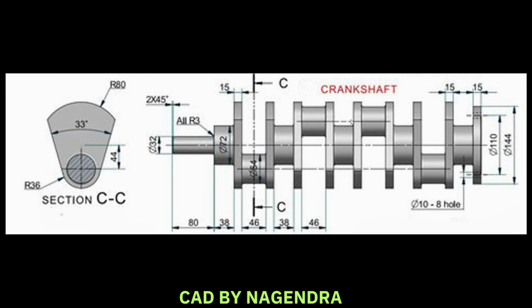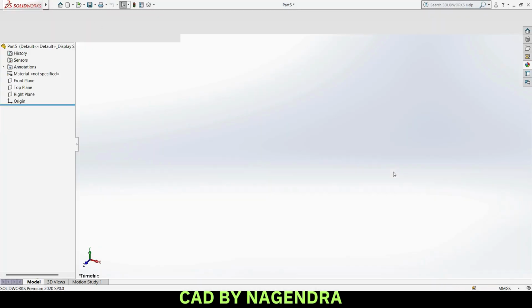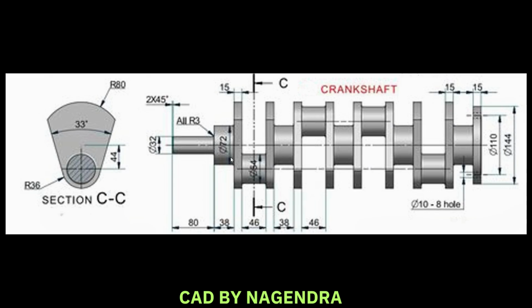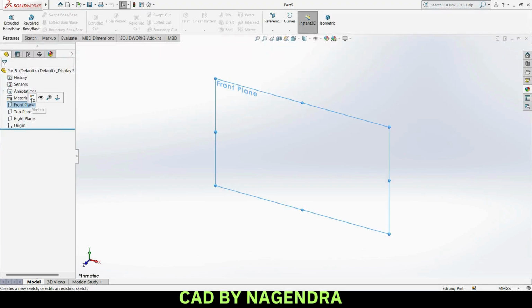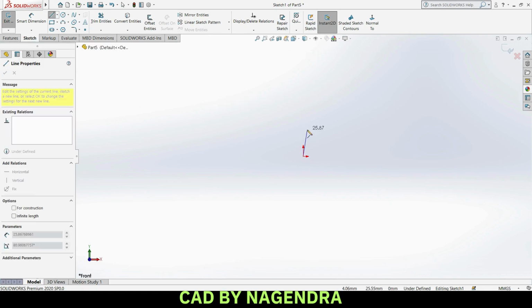Now let's create this crankshaft. So first we'll enter into here new part design. Let's say OK. So to create this crankshaft, we are going to start from this. So just we'll create this off section and we'll make it here revolve boss. For example, on the front plane, we'll create this off section profile like this.